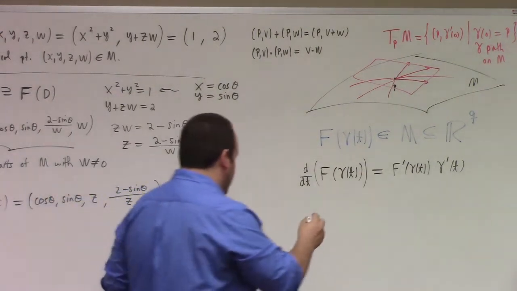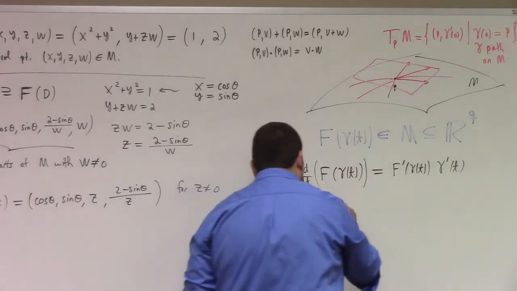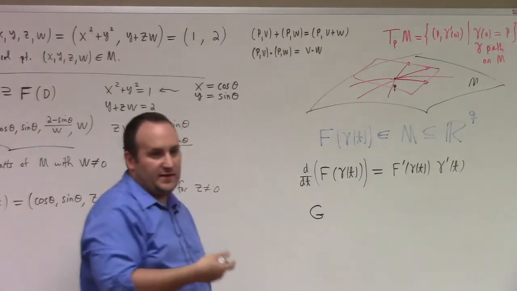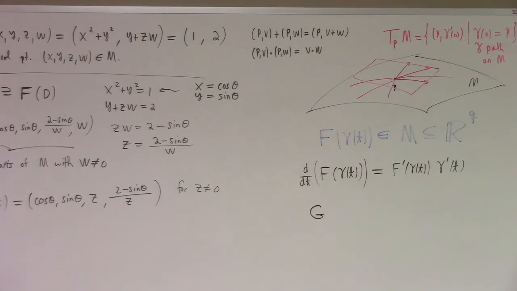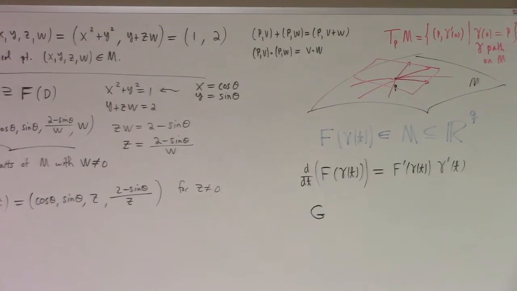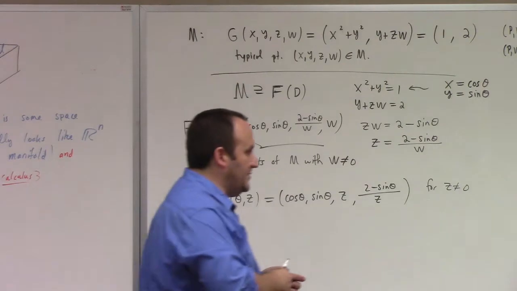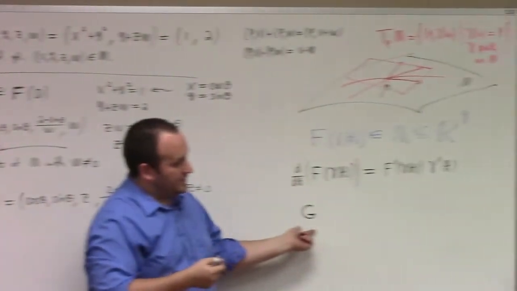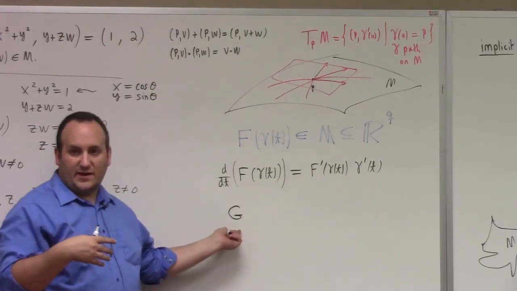On the flip side of things, if you look at G, the question is, how do you describe a curve on an implicitly defined manifold? That's harder. I have an argument in the notes. Maybe I'll come back to it next time. In the meantime, I'll let you read it. But I actually do try to carefully argue that if we have the codimension, the rank condition over there, I'll trace through the argument. Maybe I should just do that.